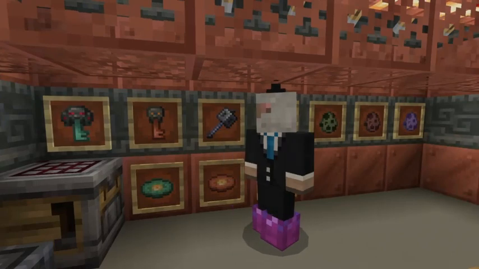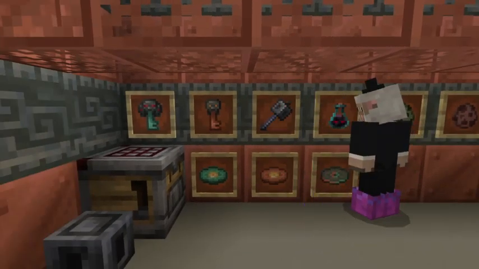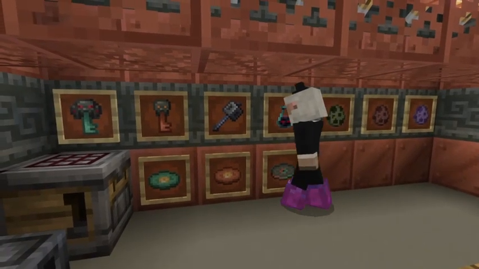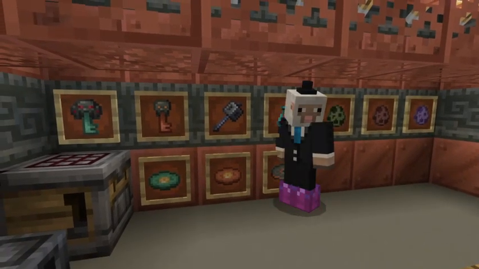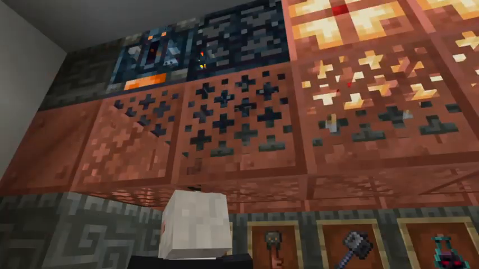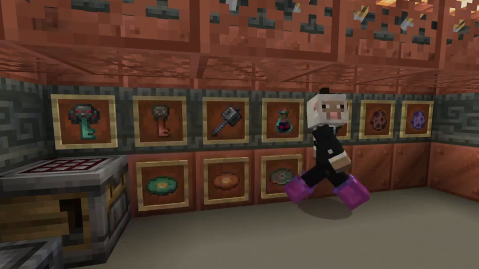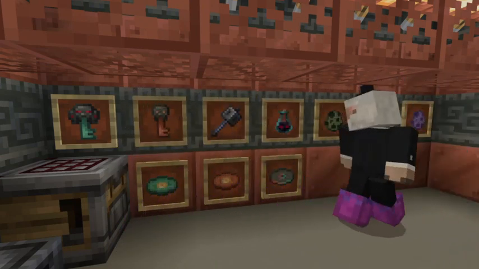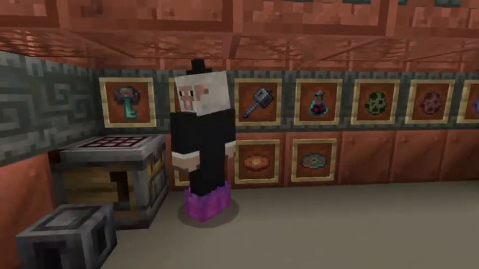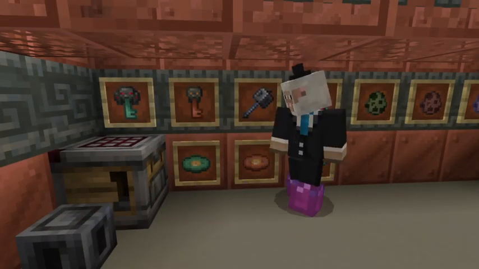Okay, thank you. Time to explain that. You're the reporter here. I'm the cameraman. You drink this in a trial chamber, it spawns the ominous trial spawner. So, it's harder, and you have to kill everything for this, and it probably gives you better rewards.